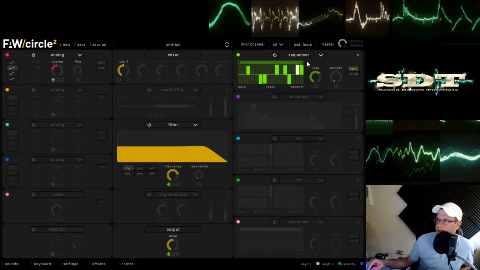You get the general idea. It's a real basic step sequencer, but again, basic is good. The controls are ever so easy to use. The sync button syncs it to the host. What more do you need?